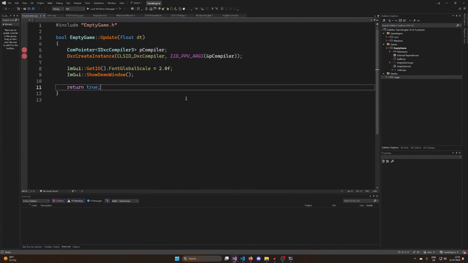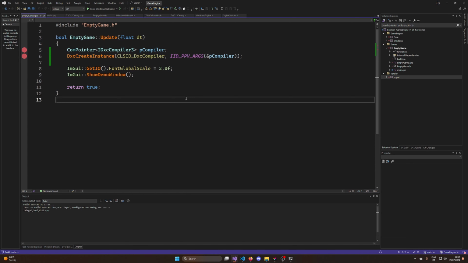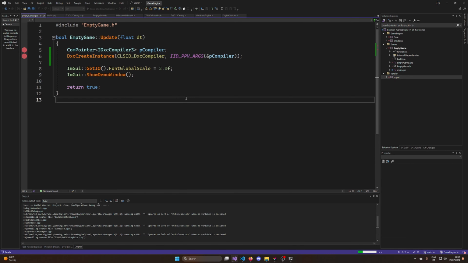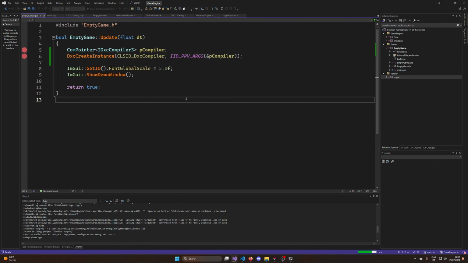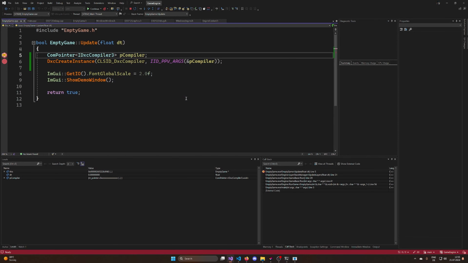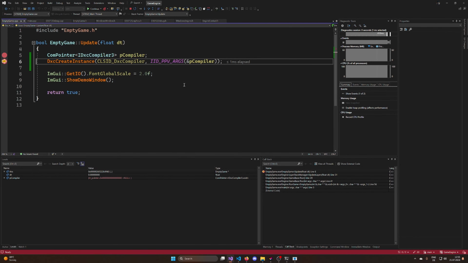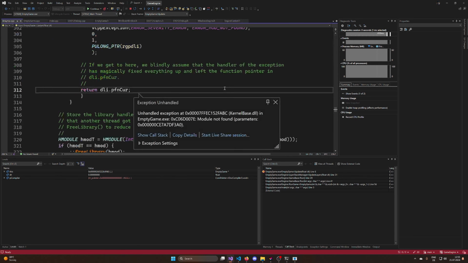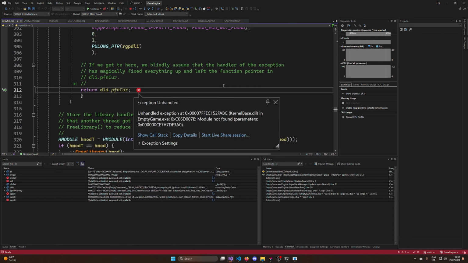And let's reload our project. Now this one should at least build again, and it should also hit the breakpoint now. Okay, so now you can see we hit the breakpoint. That's good, right? Can we continue? Yes. What happens now if we call the function? Burns. The whole world burns.